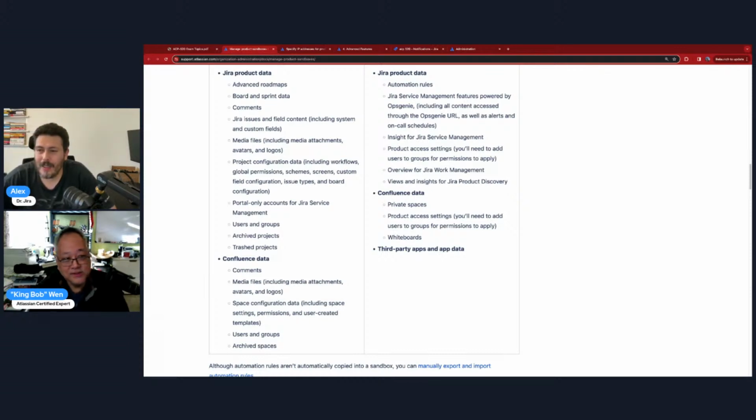Okay. So if you don't have JSM Premium, those sandboxes don't get treated as JSM projects. So you lose configurable projects. Right, so you lose the JSM features. You won't be able to see your queues. You won't be able to see SLAs.